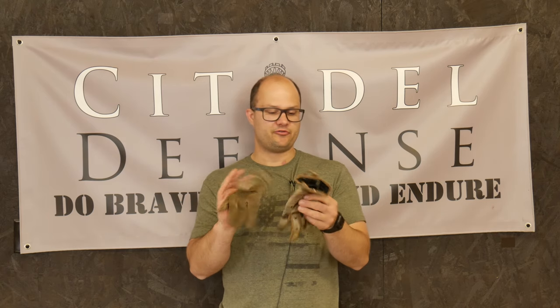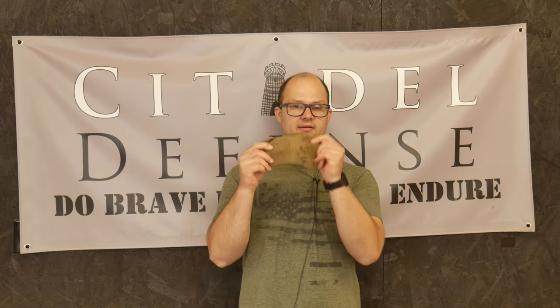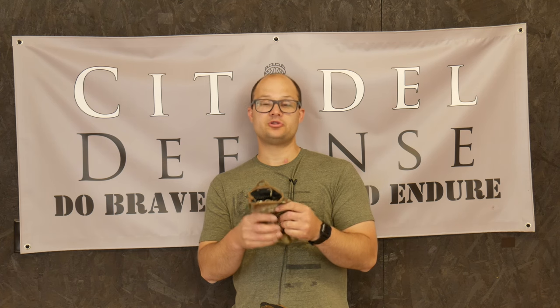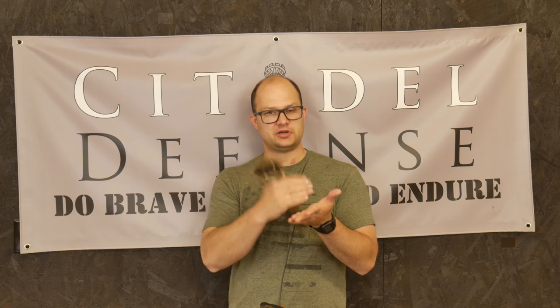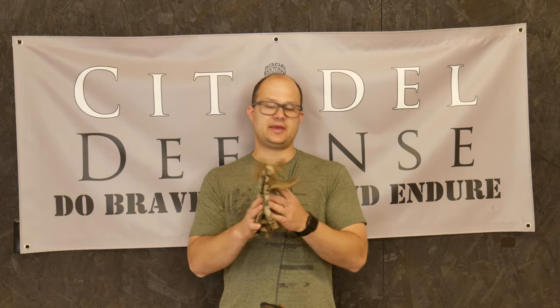I try to avoid black gloves anymore because I think it stands out. If I'm going to be in the field and I want a field glove, I want something that blends a little better — so I go with multicam or green. I'm trying to get a camo-ish colored glove. All gloves are going to wear out and go in the trash eventually. So you've got to find that balance between cost and knowing they're essential: they need to protect your hands, maintain dexterity, and when they wear out, they shouldn't break the bank to replace. For me right now, that's the Mechanics fast fits.